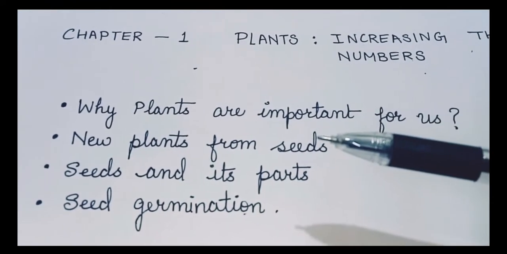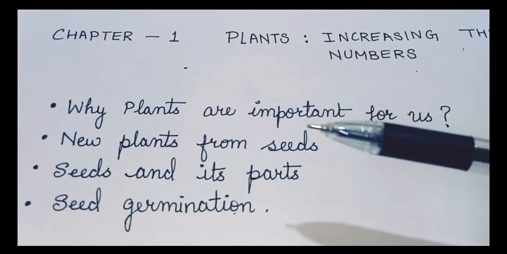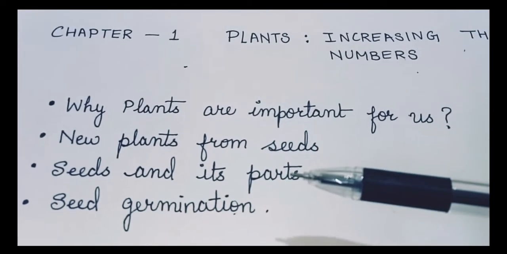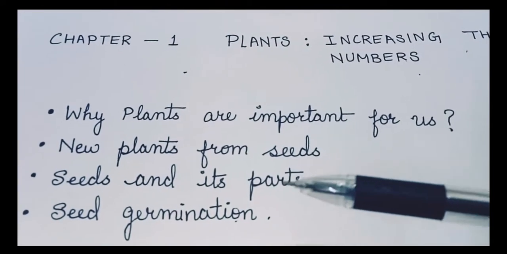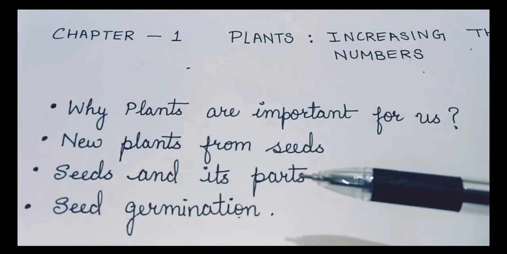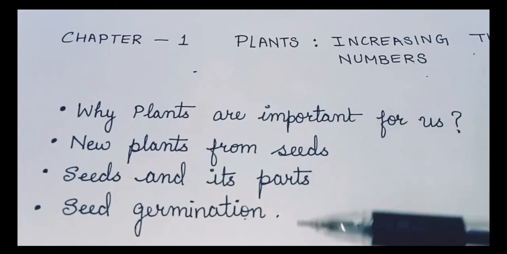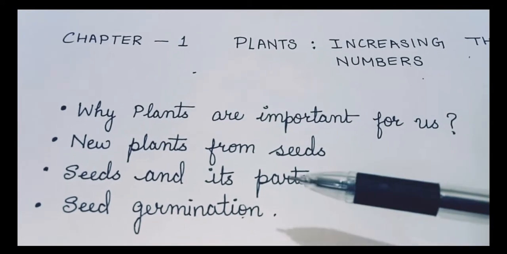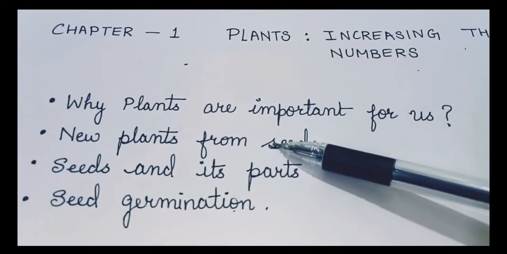Because some of the seeds they are separated from their parent plants by strong winds, heavy rain, or they are eaten by insects or the birds. So all the seeds they are not growing into a plant. Only those who survive and get the favorable condition for their growth, they grow into the baby plant. Fine? So this topic is also completed here.